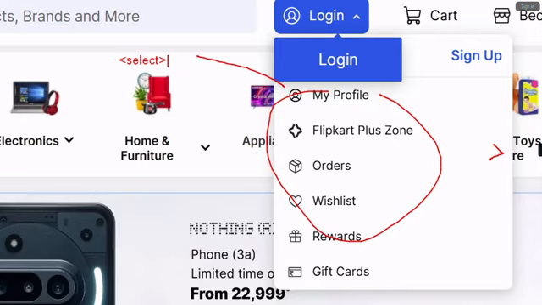Suppose you have train, bus, flights, or movie ticket booking. Every few days the list will be changing. It's not fixed. Then Bootstrap is not good, because adding and removing items in a Bootstrap dropdown is a little complex. It's not impossible, but a little complex. What is easy? The HTML dropdown is easy. So if the list is not fixed and keeps changing according to data, then better you use the HTML dropdown.